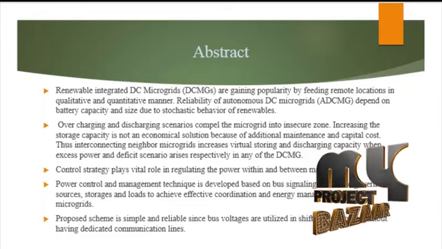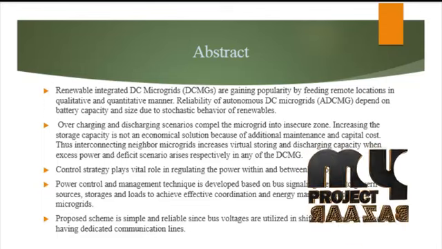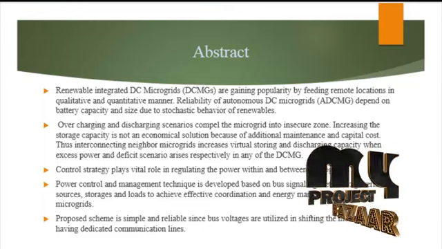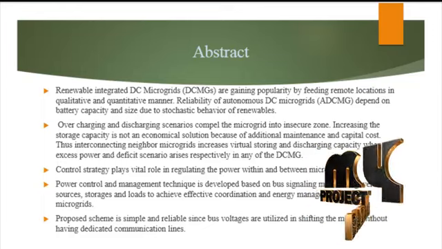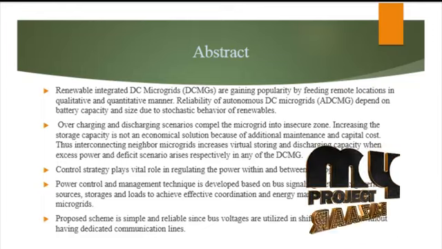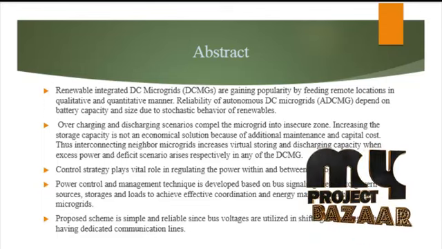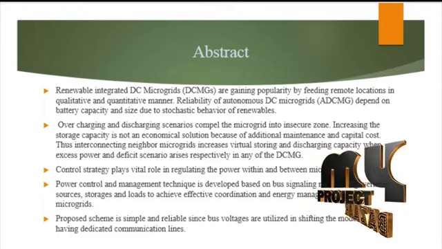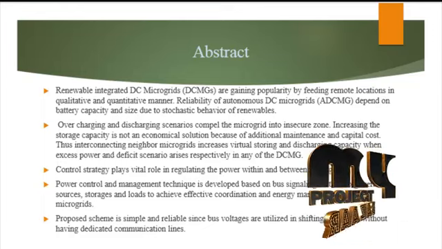In our base paper, the system uses autonomous DC microgrids and an efficient process to apply the renewable system, which is gaining popularity, and a remote control system is also used. For the overall charging and discharging scenarios of the batteries, we can use bidirectional converters. The main effective process is the bidirectional converter's switching pulse, which also gives control and management of power grids, and how we can set the load for the different types of energy management systems in the microgrids.